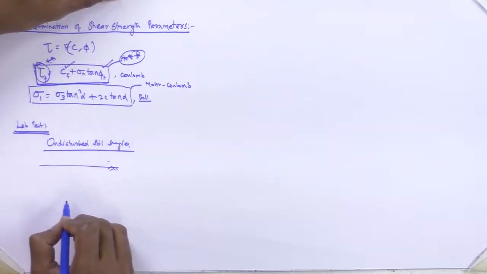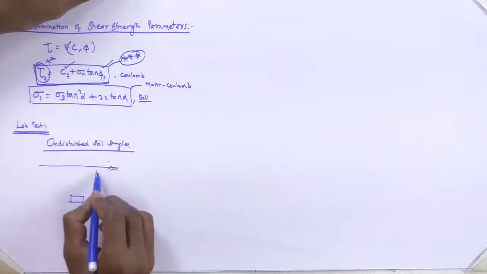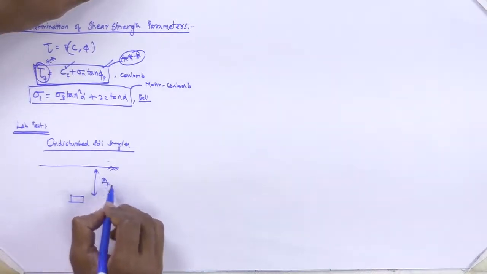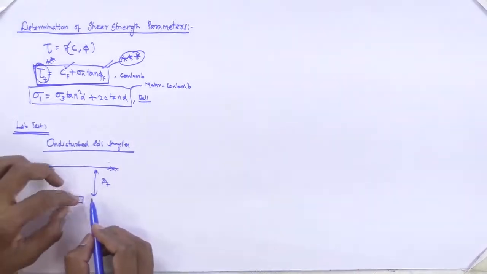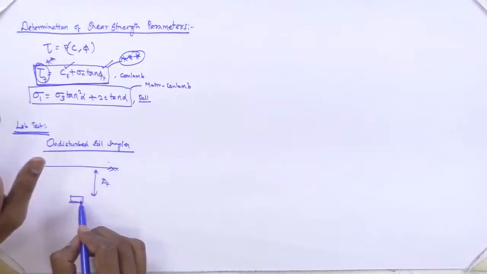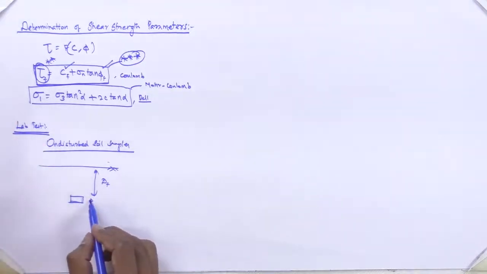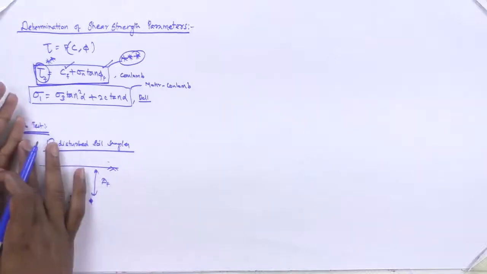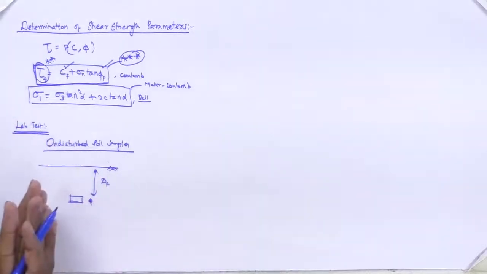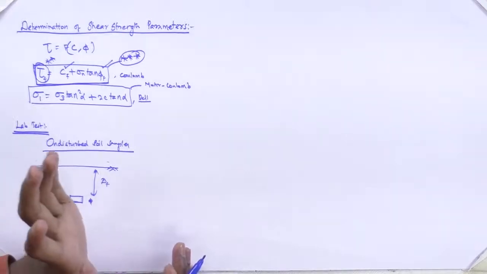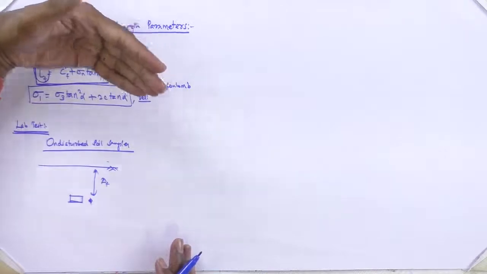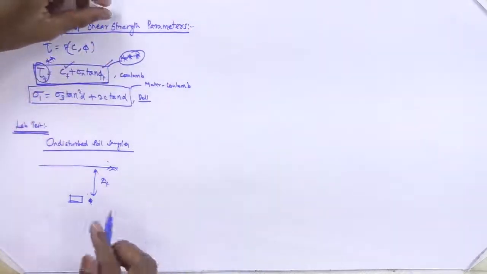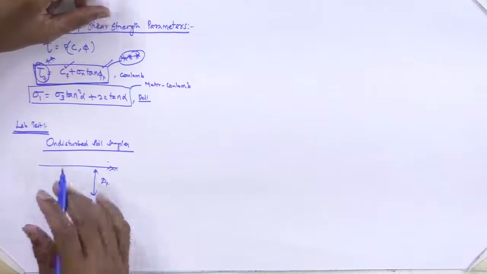By the way, you are going to design some foundation, so you need to collect soil samples below a certain depth. This certain depth is the foundation depth, below which you have to collect undisturbed soil samples, because if the structure is disturbed, the phi value is definitely going to be disturbed. Whatever you find in the laboratory test will not represent your field. That is why the result will not be reliable, and the design you do will not be proper. So you have to collect undisturbed soil samples and test them in the laboratory.